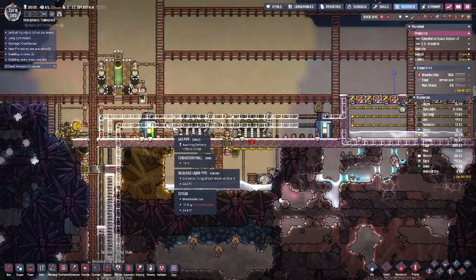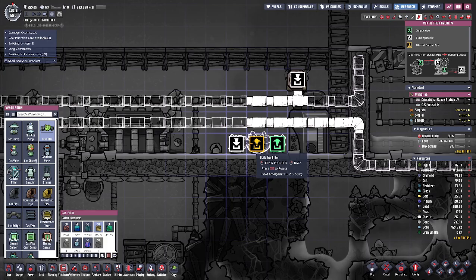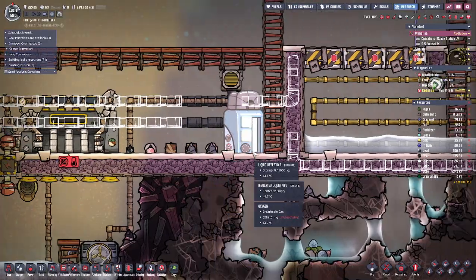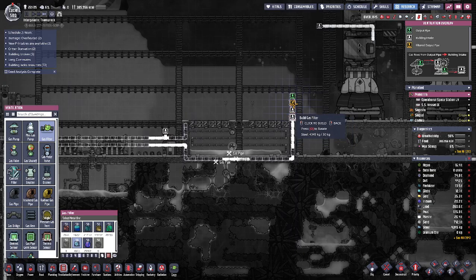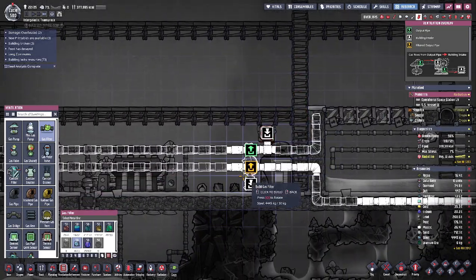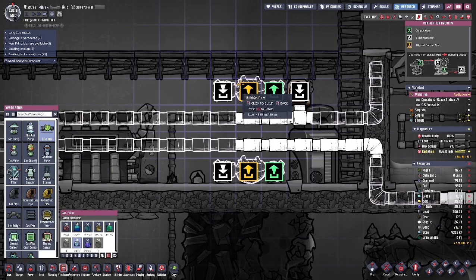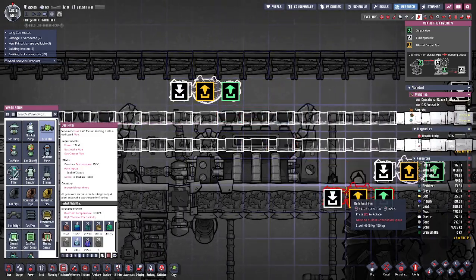There. I am going to need to put in some gas filters. Because otherwise, we're going to end up with some really, really horrific stuff. Okay. All right. There and there. No. This one can't be there. It needs to be further back.